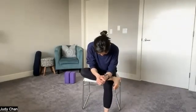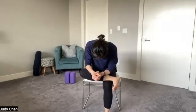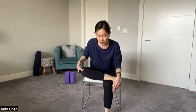Let's lift that right knee one more time, and we're just going to cross it over, creating that figure four. Now, if this doesn't work out for you, you can also cross the leg all the way over or cross at the ankles. Good. Now, maybe just sitting upright with your legs crossed, maybe folding down over your crossed legs, maybe arms right over top, and just take a couple of breaths here, pressing down into your left foot. If you do have your figure four pose here, maybe a little flexion of your right toes towards the right knee.